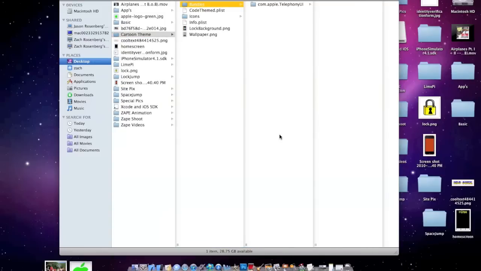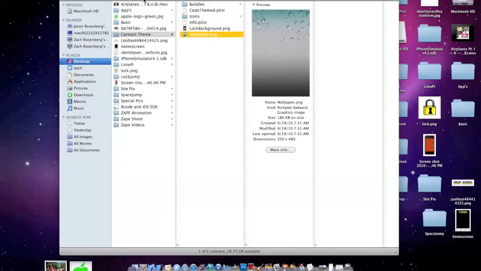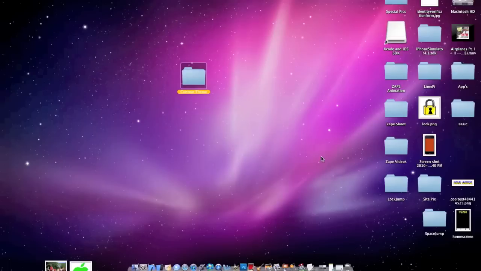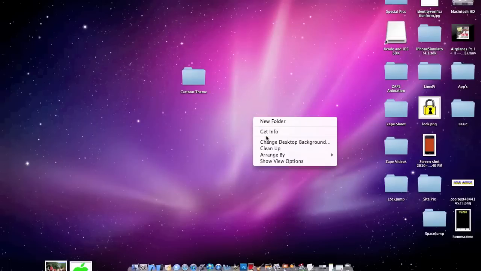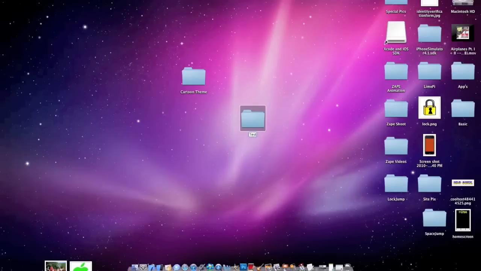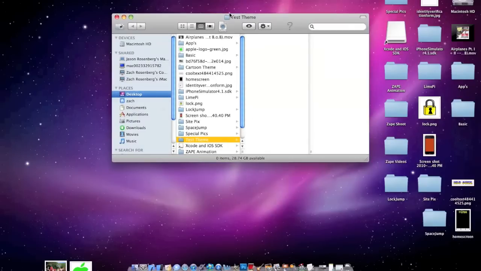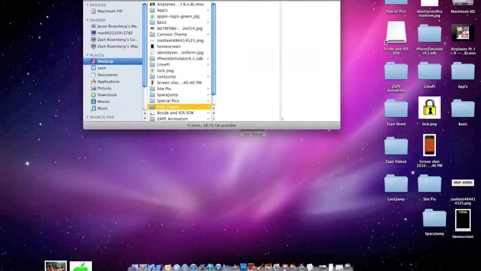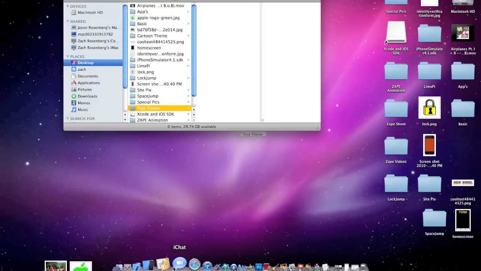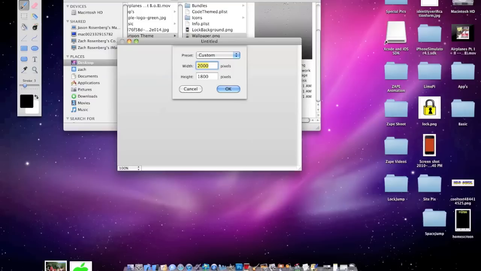So let's go ahead, and I was planning on making a new one for you. Alright, the first thing we're going to do is make a folder. What should we call this one? Let's just go with test theme right now. Inside this, a lot of people use Photoshop, I got that, but let's just use something very simple. I'm just going to open Paintbrush. It's nice, I can make it very quick. The size is 320 by 460 pixels.